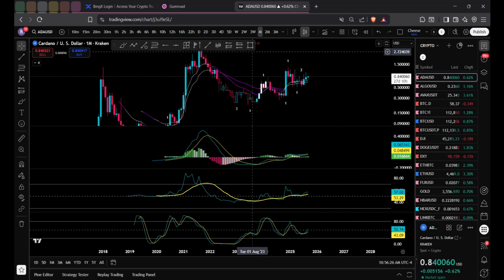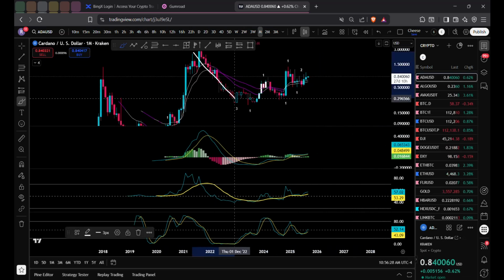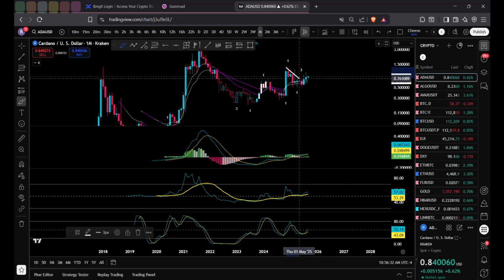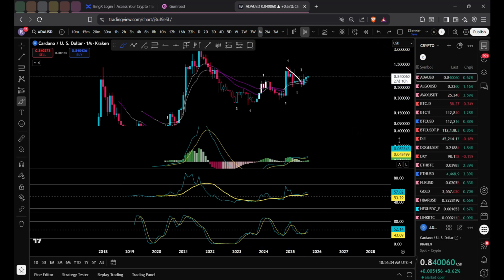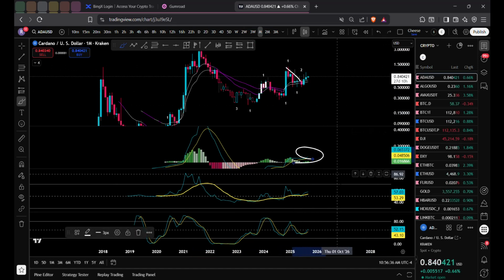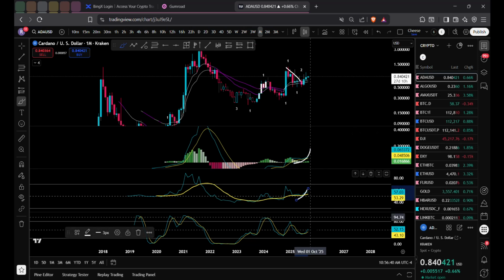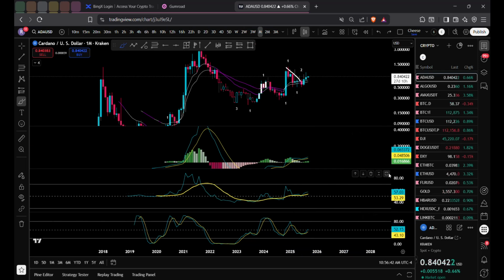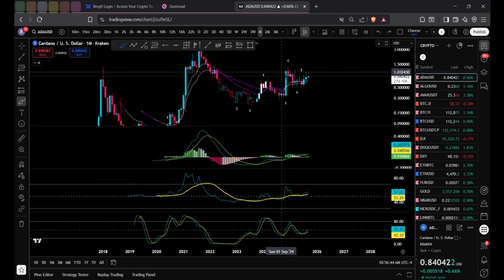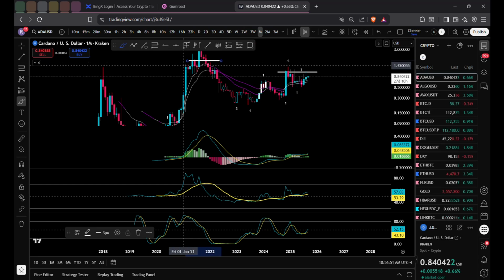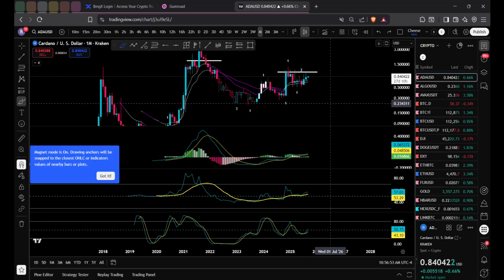We formed, just to throw it out there, right? We came down, we went up, formed a higher low, formed a higher high, formed a higher low. Look at the indicators. Above section A, above section A, about to break section A. All three indicators are telling you there's room to grow. ADA could go easily back to the 103. And then the next level after that, you're looking at like the 175 to the 142.